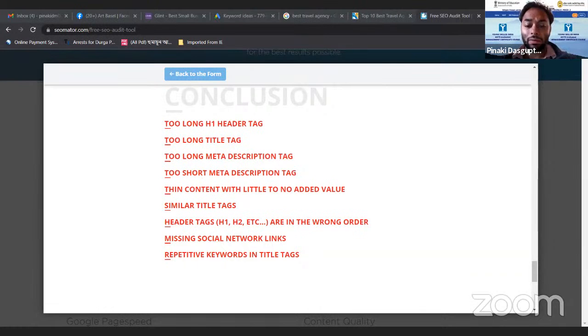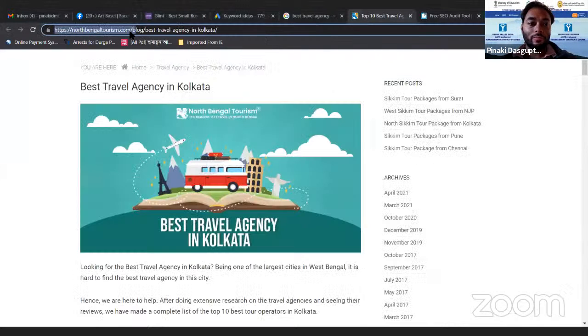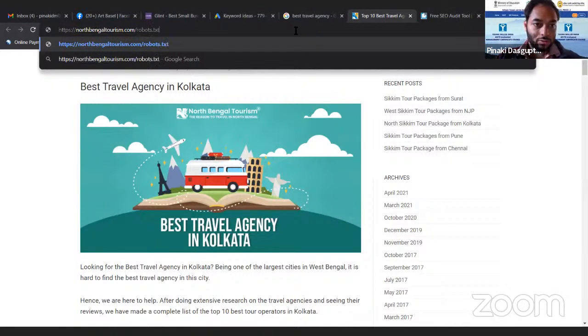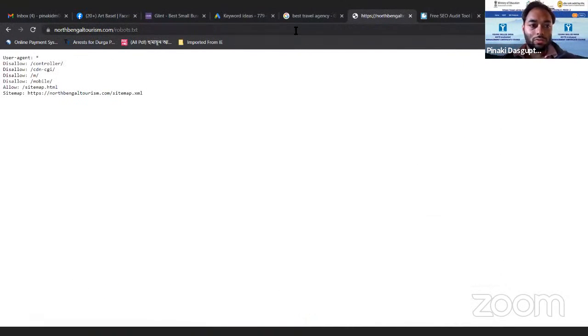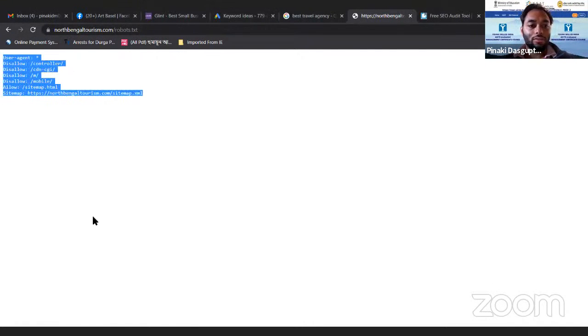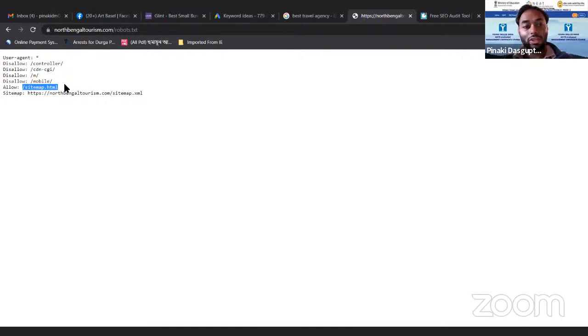I'm giving you an example of robot.txt. See, this is an example of robot.txt. They have allowed sitemap.html so that Google can crawl this page.